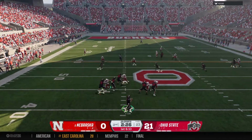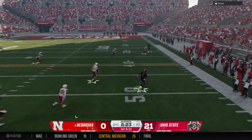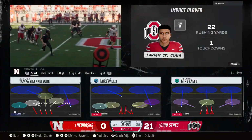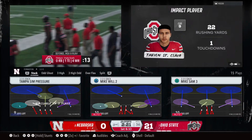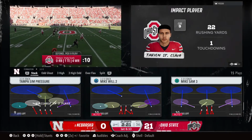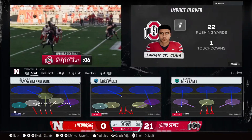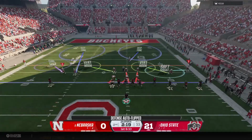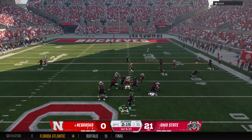To the air, it's St. Clair. Looking to scramble. Escapes the pocket. Scoots out of bounds after a nice pickup on that running play. Love the aggressive mindset from the play caller here on first down. Take a shot downfield. The only thing is, they're all covered. Nobody's open. He gets flushed out of the pocket, decides to run towards the boundary and gets out of bounds, and a good gain and a first down. Back-to-back chunk plays to begin the drive. The defense on their heels.